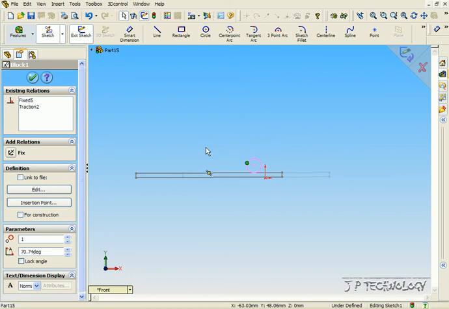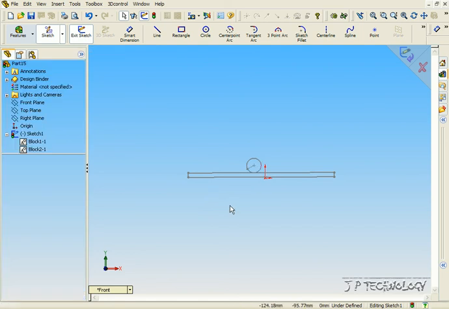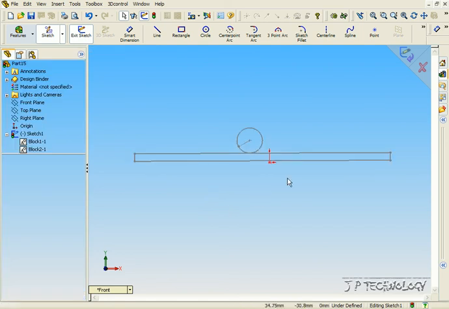So as I said before, this resembles a rack and pinion, and it can be any type of machinery or any system that you're trying to mock up to put together. So again, this is just another way of utilizing the traction feature, and it's just a great example of how you're able to simulate using the drawings and the drawing blocks within SOLIDWORKS. And that concludes our tutorial on how to use the traction wheel on edge feature within SOLIDWORKS.